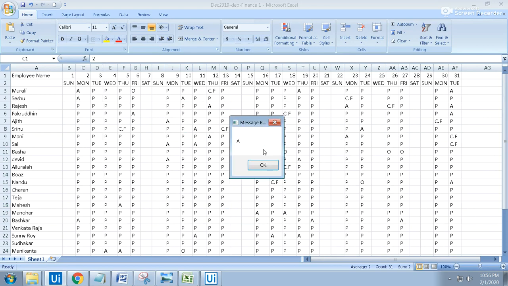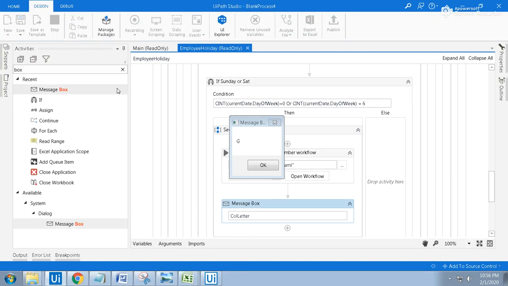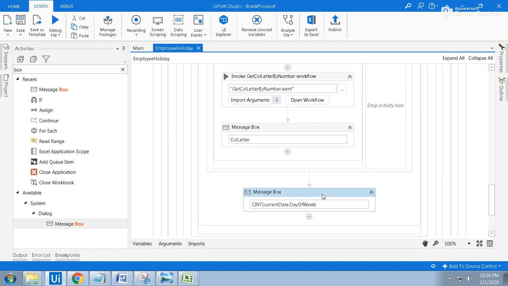So Sunday is what? It's giving the A. Why is it giving the A? Maybe because it is short for the A. 0, 1, 2, 3, 4, 5, 6. Okay, what happened? We don't have this one.